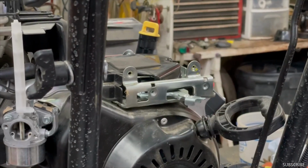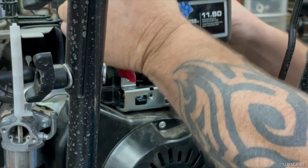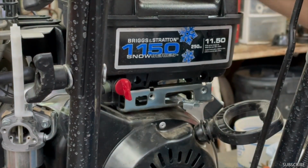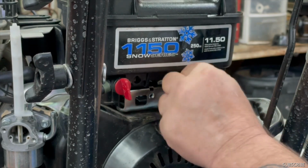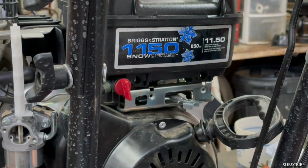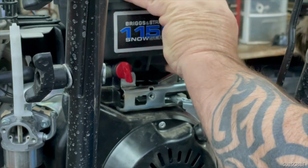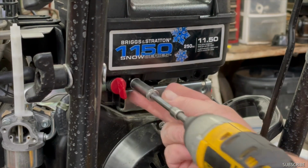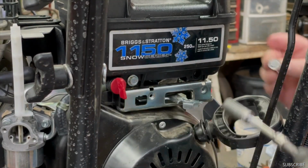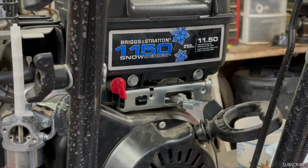And make sure you blow out your tank really good with air after you drain it. Get all that old gas out of there. Sits on there like that. Like I said earlier, there's two bolts in front, two in front and two in the back. Don't tighten the front ones up until you get the ones in the back started.